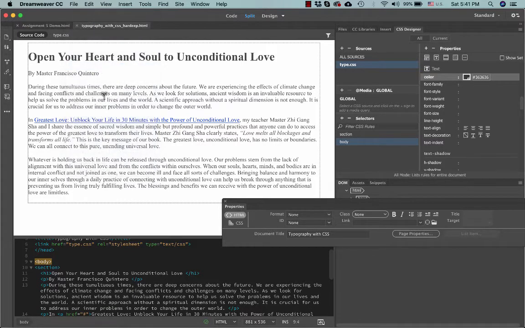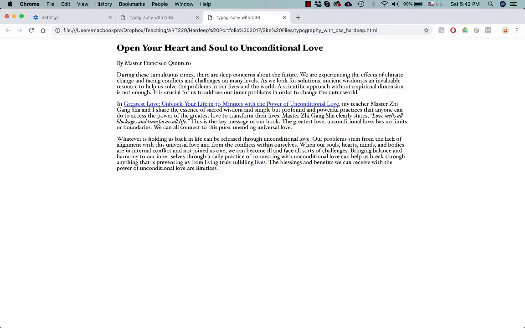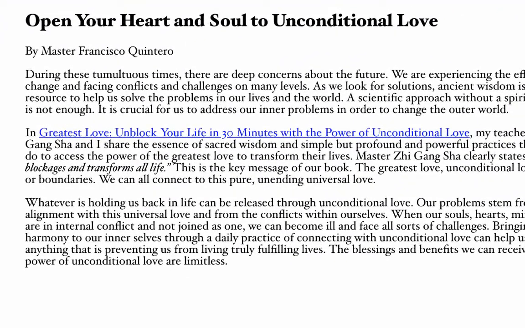I'll save all, and I'll show you the power of just changing the background, the text color. By default, the color on your page is black. By shifting the black color to dark gray, notice how much difference it makes on the readability. I'm going to refresh the file so you can see the dark gray color. So it's a subtle change, but on a long page with a lot of text, the dark gray is much softer and gentler on the reader's eyes than the black is, especially with a white background.